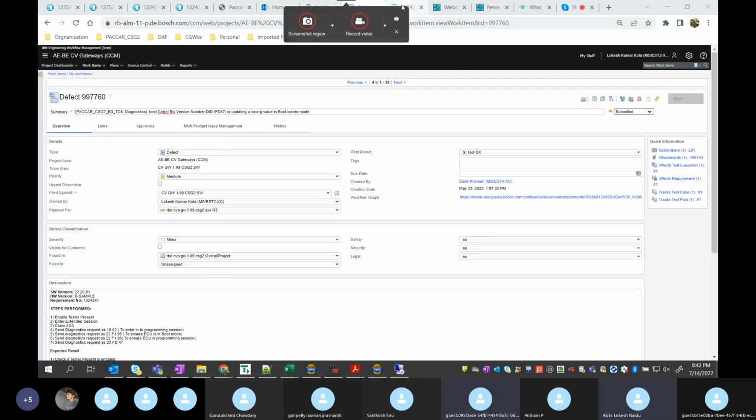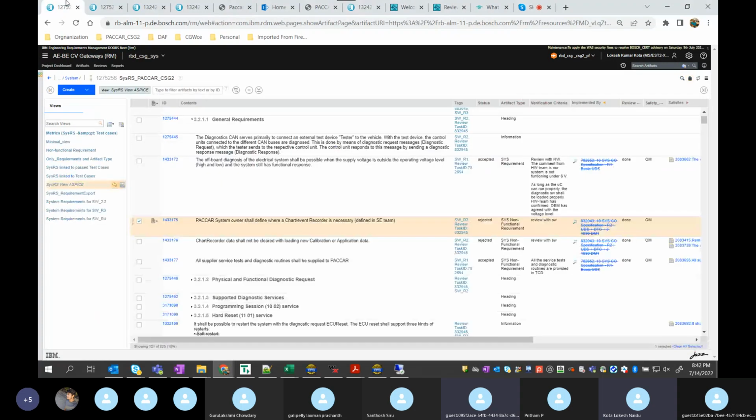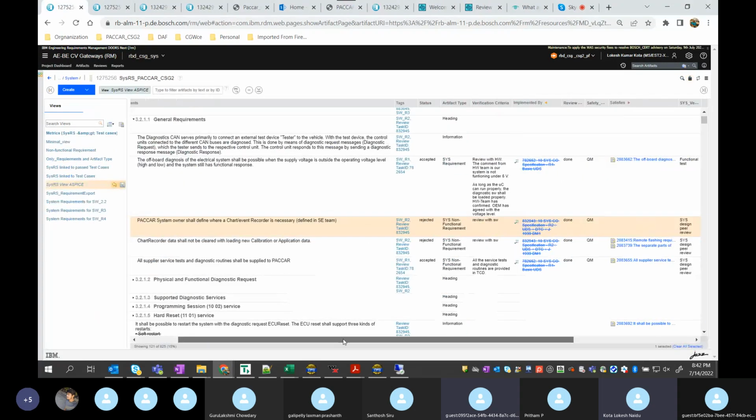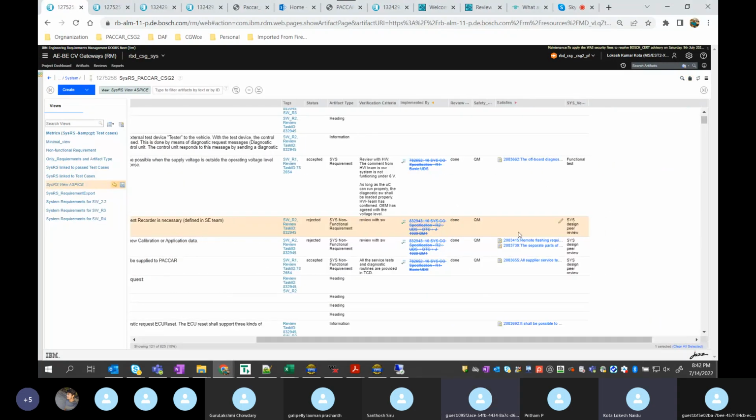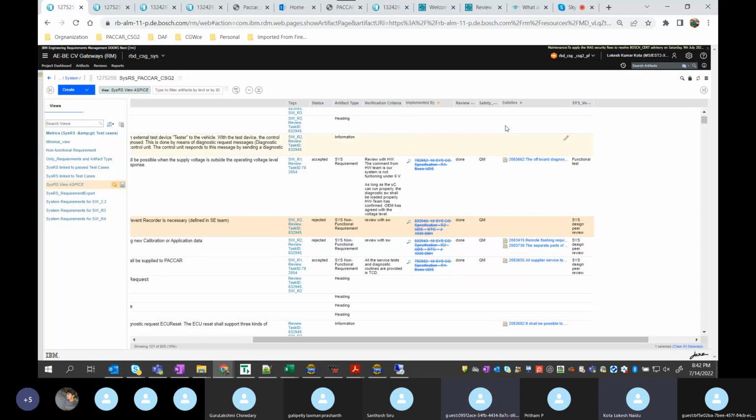Okay, fine, right? So this is how the system requirements will be there. Here also you can see that it will be linked with one of the system software requirements. Satisfies is there right on top. This satisfies links to the software requirements.